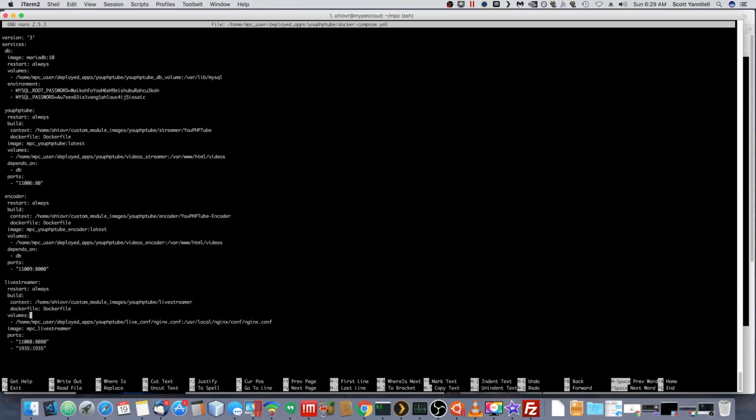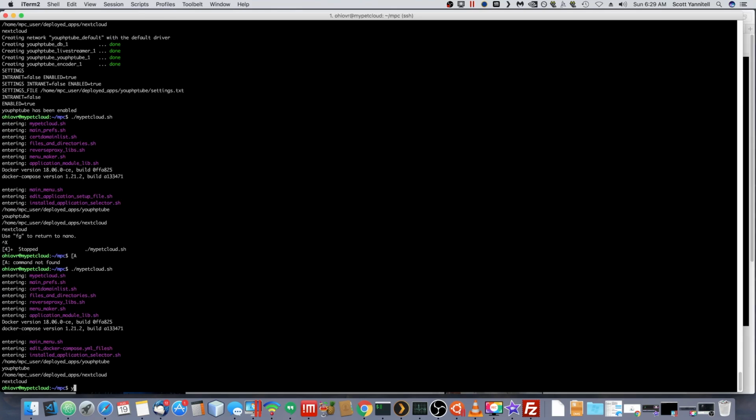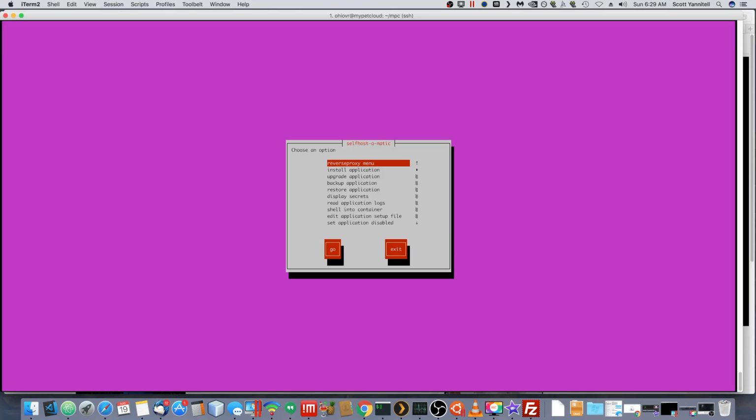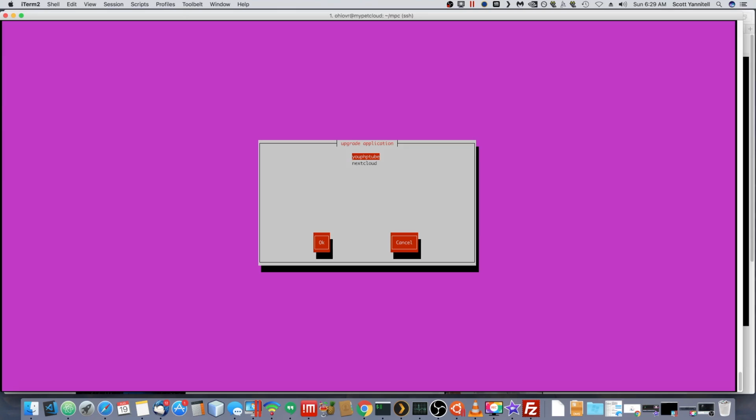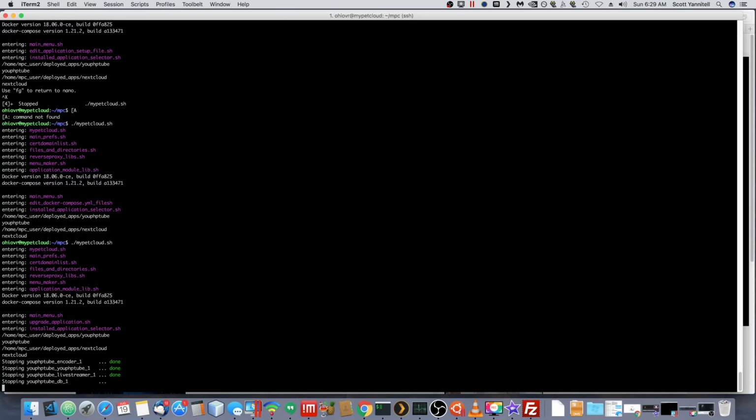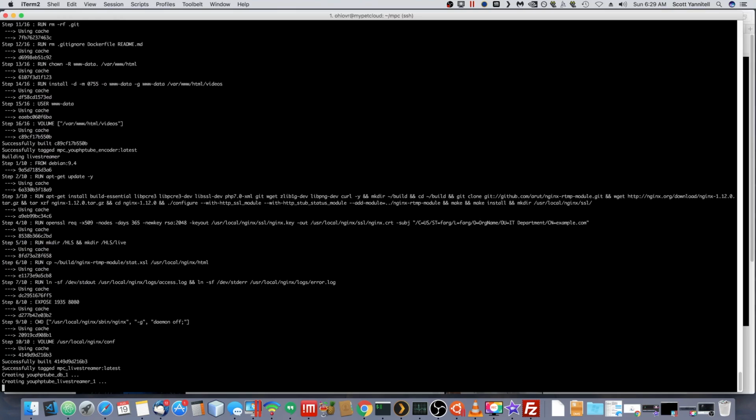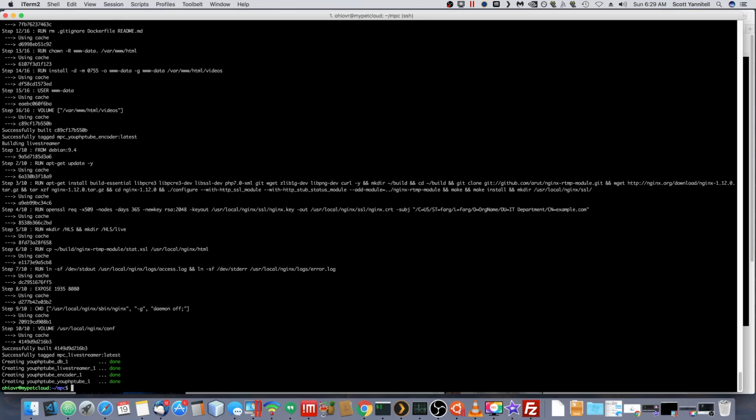And so it looks. The context is just where the source code for the Docker file lives, and then the Docker file to compile, and then the volumes and the ports and basically all that standard issue stuff. So in order to upgrade the application after you've made your changes, just go to Upgrade Application, select your application. It will do a little song and dance. It'll go through the compiling phase. What it did is it said, oh, there's nothing that's changed, so we're not going to redo anything.